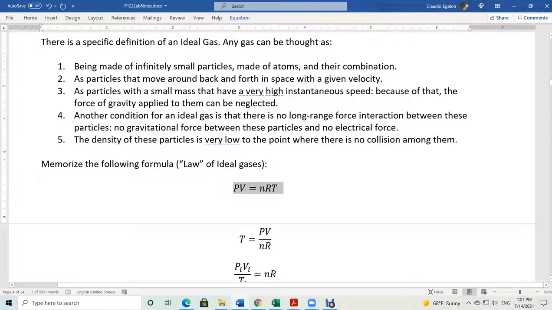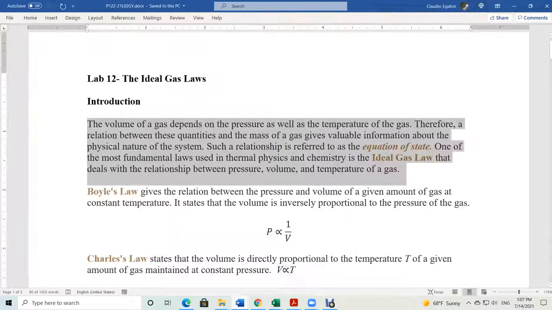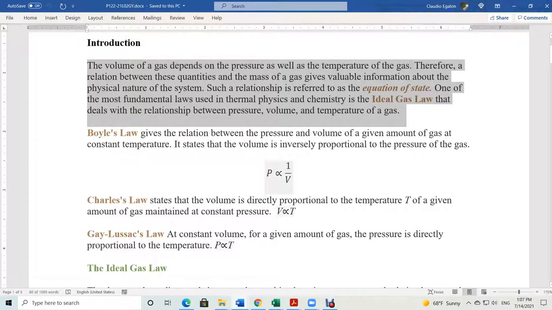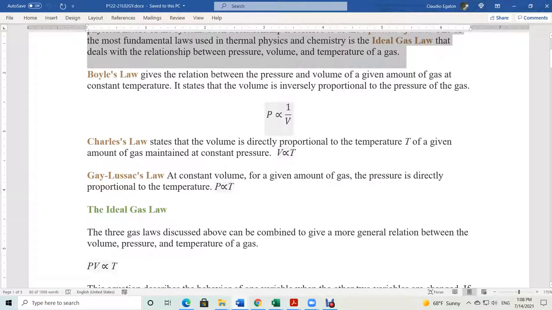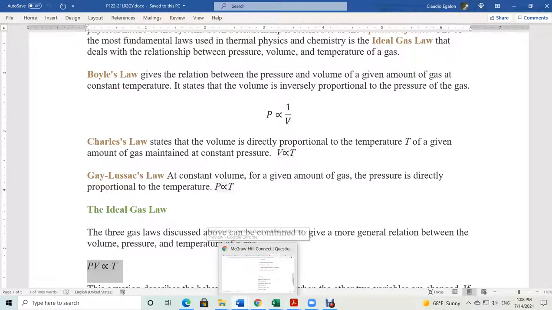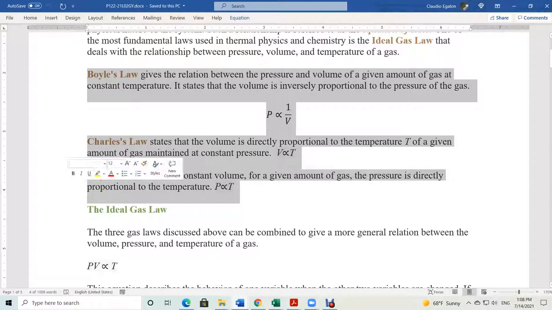What you see here is the most generic form of this law. So if you go back to your handout, you're going to see that there is Boyle's law, Charles's law, and also Gay-Lussac's law. All those three laws put together is the ideal gas law. Pressure is inversely proportional to the volume, just like I wrote there before. Volume is proportional to the temperature, just like you have here. All those three laws are already taken into account in the ideal gas law. The ideal gas law is a combination of those three laws that you see here.